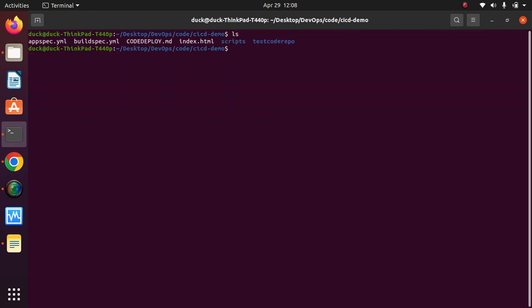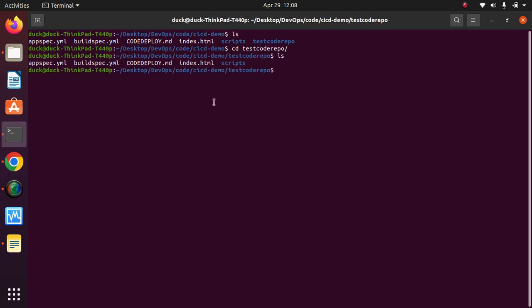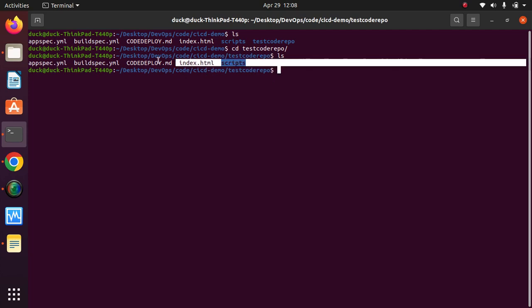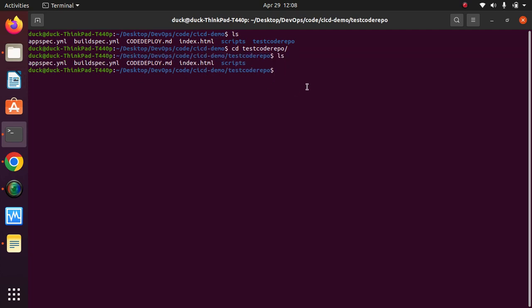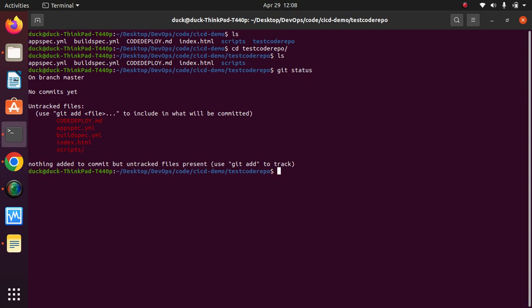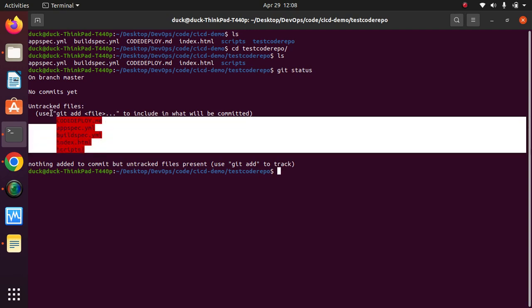If I go to cd test repo and ls, there are so many files available in the test code repo right now. For these files we need to check the git status. If we check the git status, it shows that these files are untracked files.